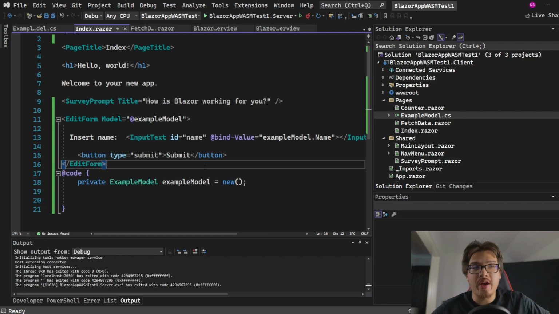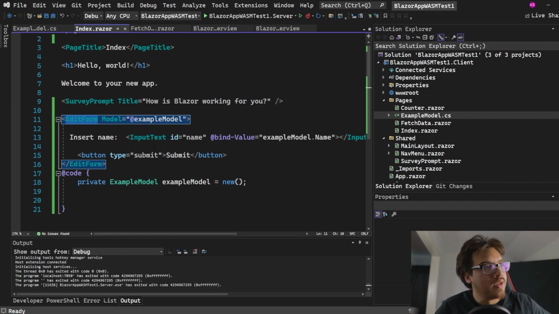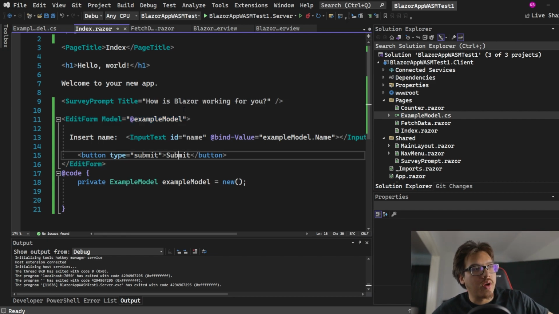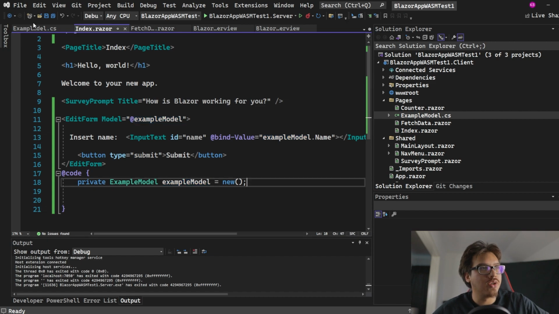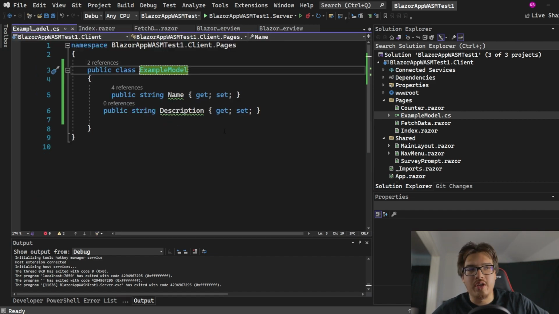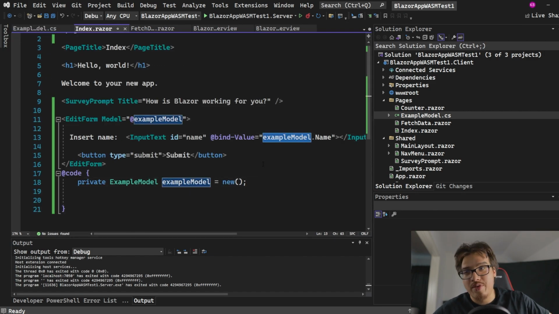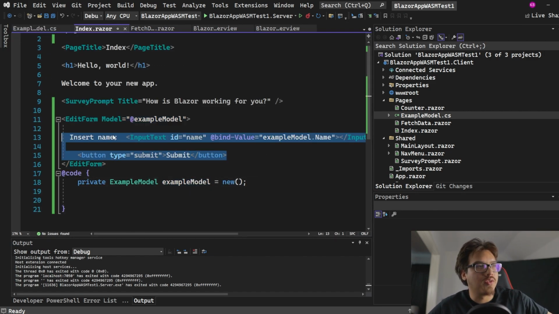Now in Blazor's case, we actually have a component dedicated to forms called EditForm. So it does bring a form within it off the bat. So in order to create a form, you use the EditForm component and then have a model. This model has to be an instantiated class that has whatever properties we're looking at. In this case, we have a name and description, but my form is only going to have the name. I copied directly from the Microsoft site just to make this quick for me.